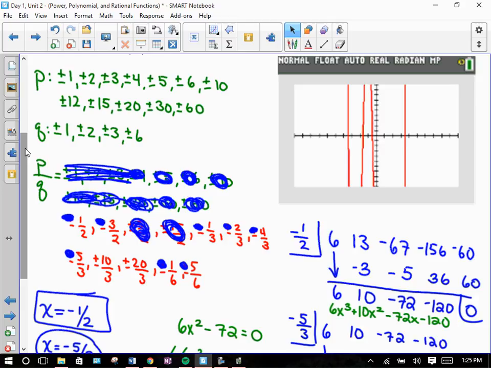Now, what we're going to learn about is different ways to figure out how to eliminate some. Because obviously you can see there can be a bunch of things you need to look at. Right? So the question would then be, how do we actually figure these out? How do we, without using a graph, how do we eliminate a bunch of them? Right? There's really 2 ways to do that.